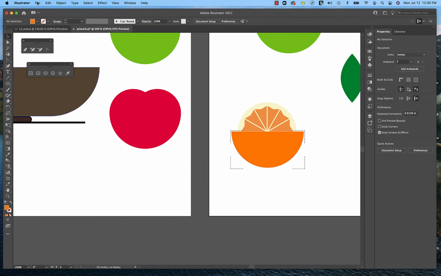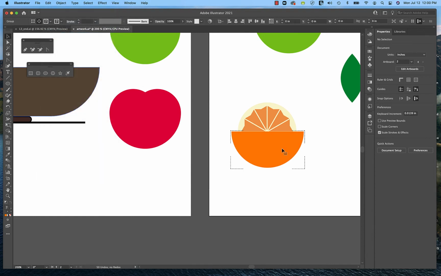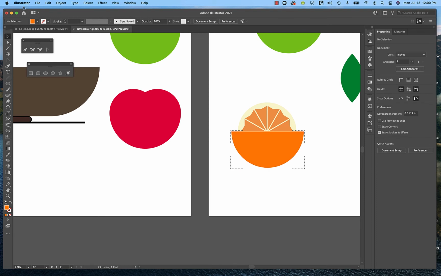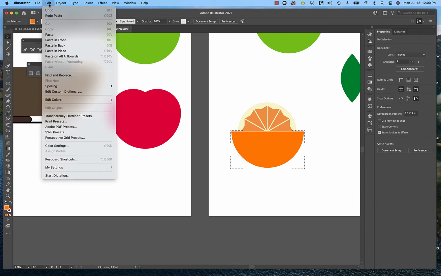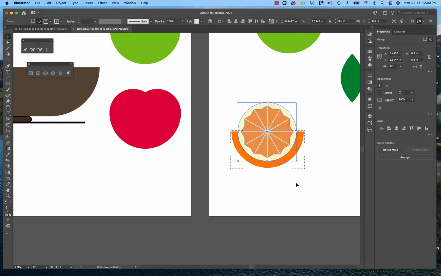And now I can say Edit, Paste. Okay, and that pastes it inside there. But notice it centers it. So probably a more efficient way of doing that would have been to go Edit, Paste in Place. And now notice it's exactly positioned where I wanted it.